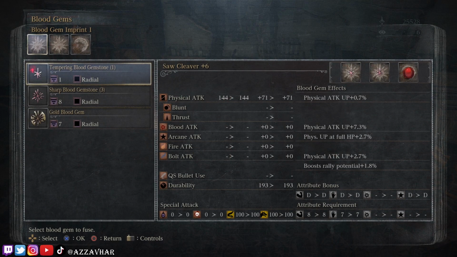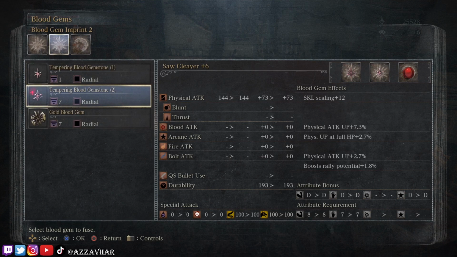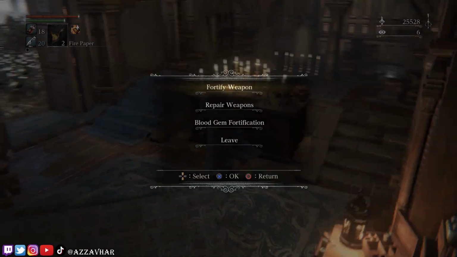Let's check the gems. Slot 1 currently has physical attack up 0.7. Looks like we can improve the physical attack slightly by using the scaling plus 12. So I'm going to go ahead and swap that for that at this time. The other 2 gem slots are fine for now.